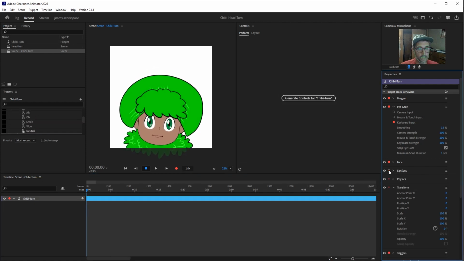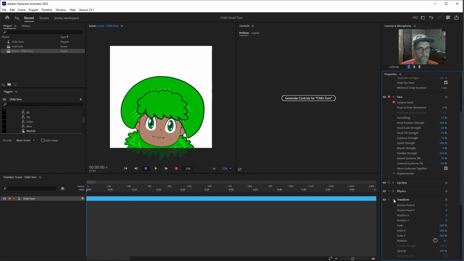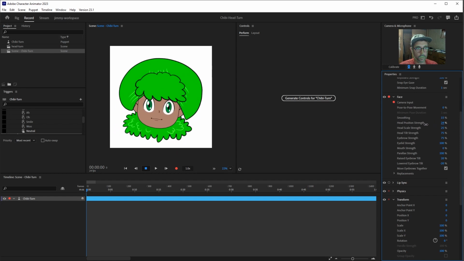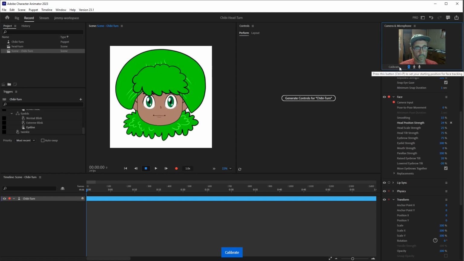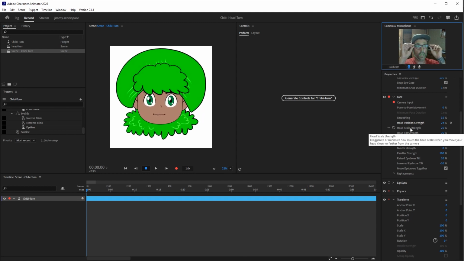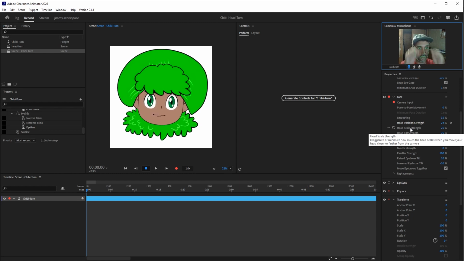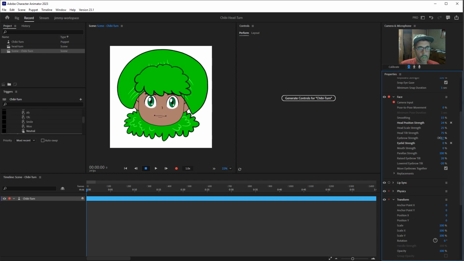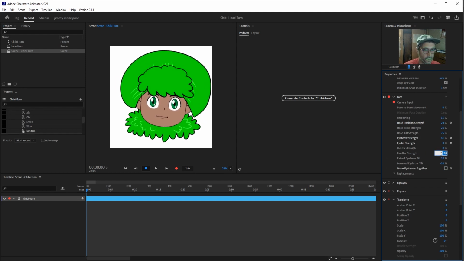The lip sync, I don't even need that on right now, but I'm gonna make some adjustments to face and also to transform at some point. So the head position strength is really, really strong. I don't need it that high, so set it at 24. Calibrate here so we recenter. Looks pretty good. I wear glasses, so a lot of the eye movements that I do are not really useful as far as like squints and stuff. It is fairly useful for some people, but the reflections in my glasses really make things go wacky, so I shut off the eyelid strength. But eyebrow strength, it'll still actually work pretty well. I don't want the eyebrows to move together. Shut off the parallax.